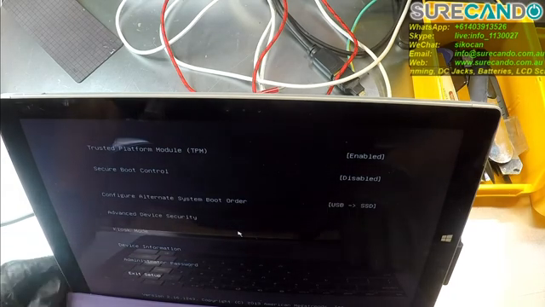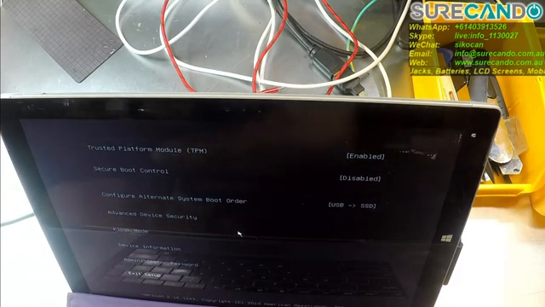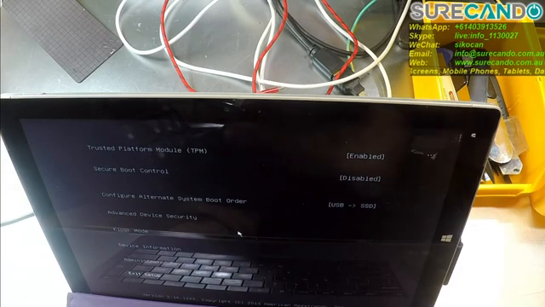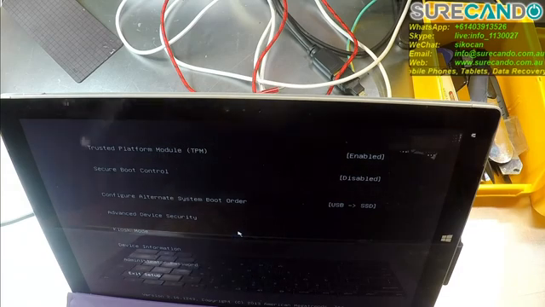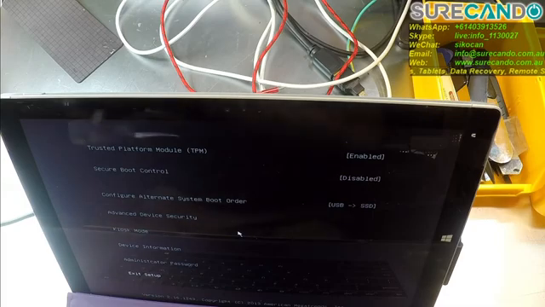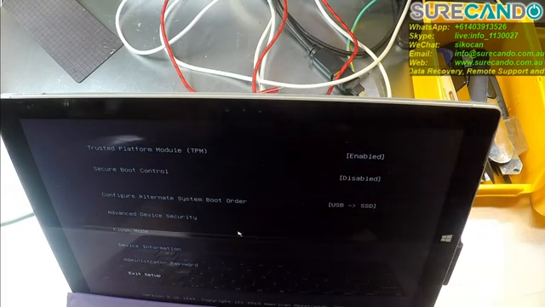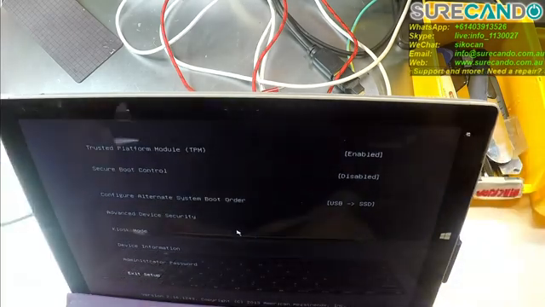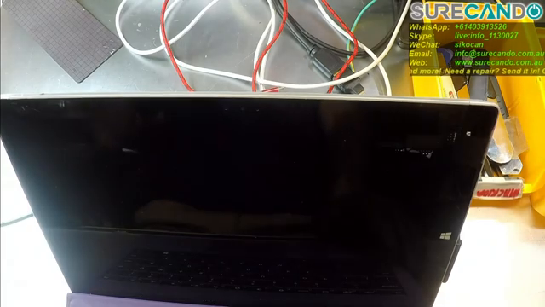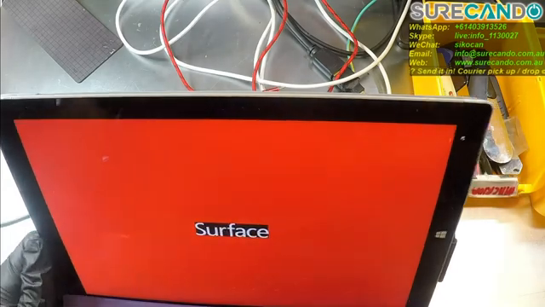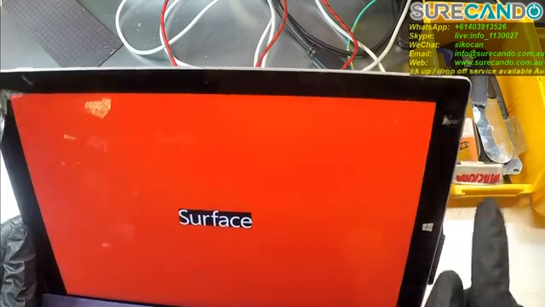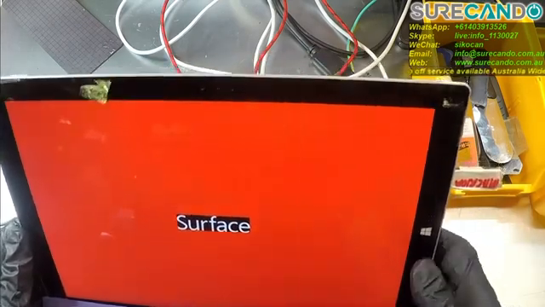So what we're going to do, just before we exit, we'll get a USB. And this one will be UEFI. I'm going to use Macrium. Macrium is free to download. So I'm going to try Macrium. And exit setup, save configuration. You can watch another video of mine where I show you how to make this USB. Now the purpose of this USB is just to see if the files are there.